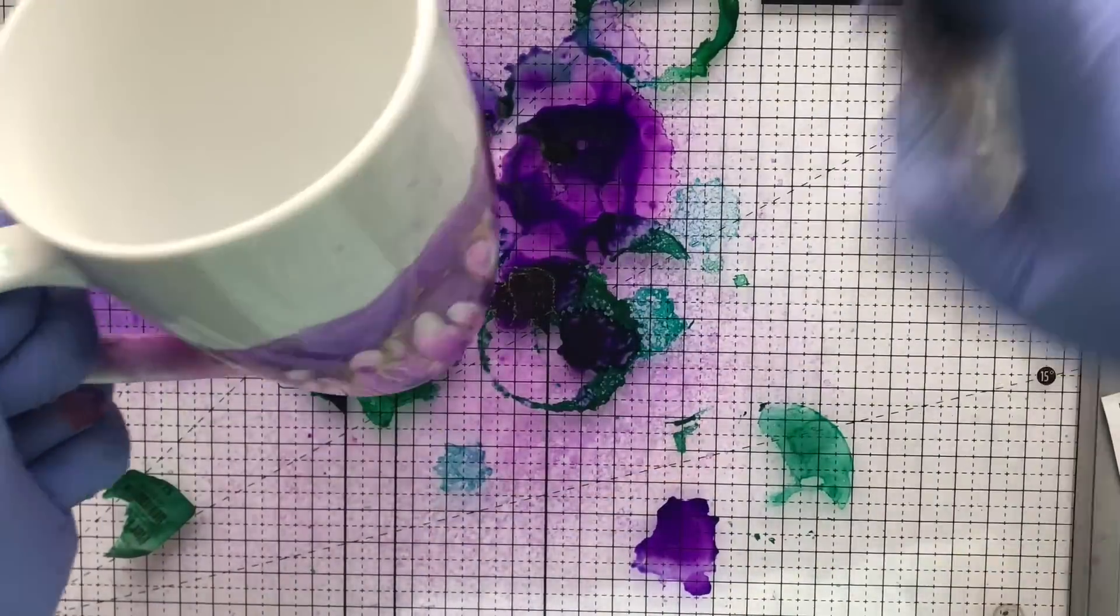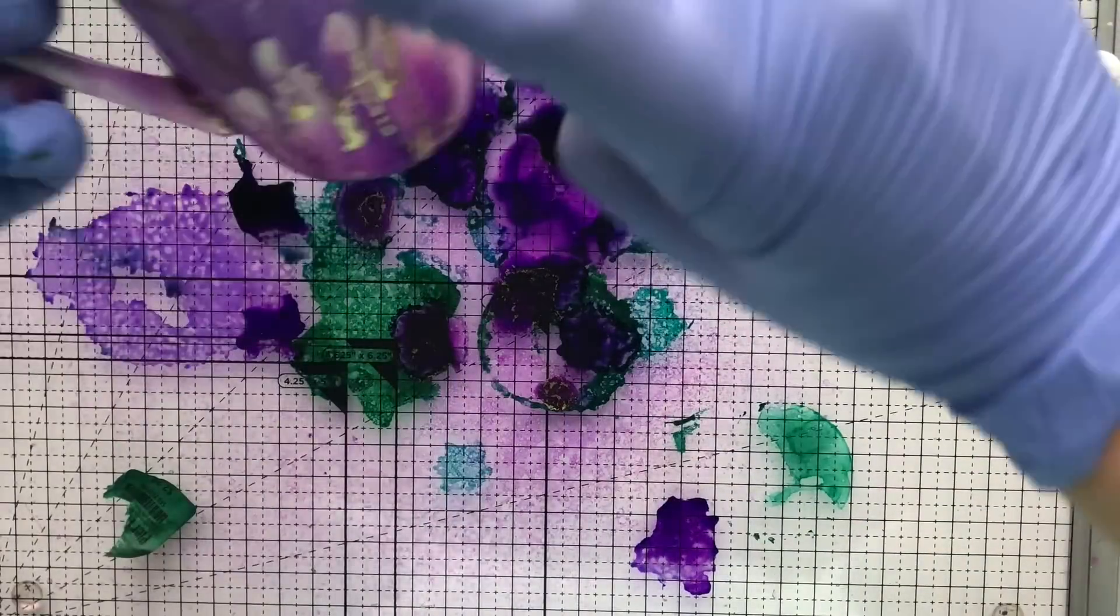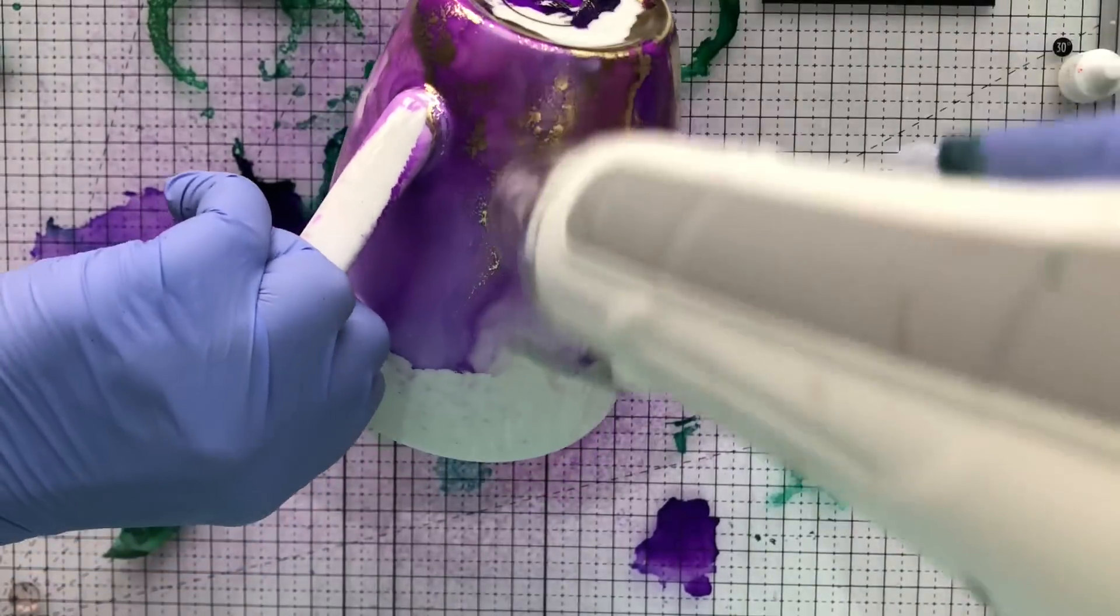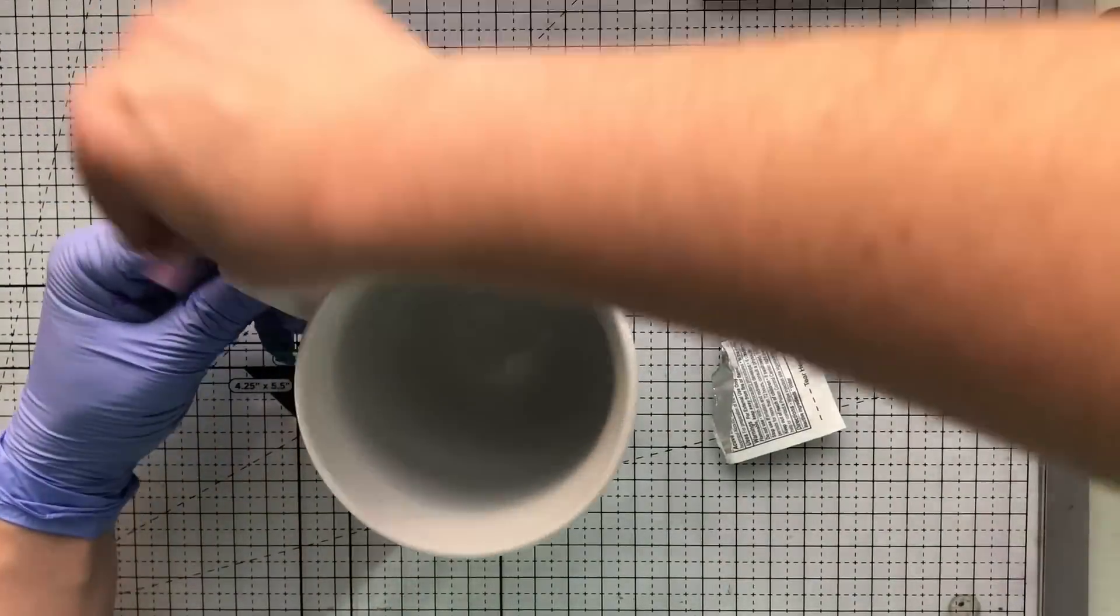This is a gold that I am kind of putting in all of the mugs just to make it because now it's like a set. I'm not giving these away because they're too pretty, I'm keeping them, sorry folks. But I did add a little bit of gold because I thought that was a really nice touch there. Again, everything I'm using is linked below in the YouTube description.